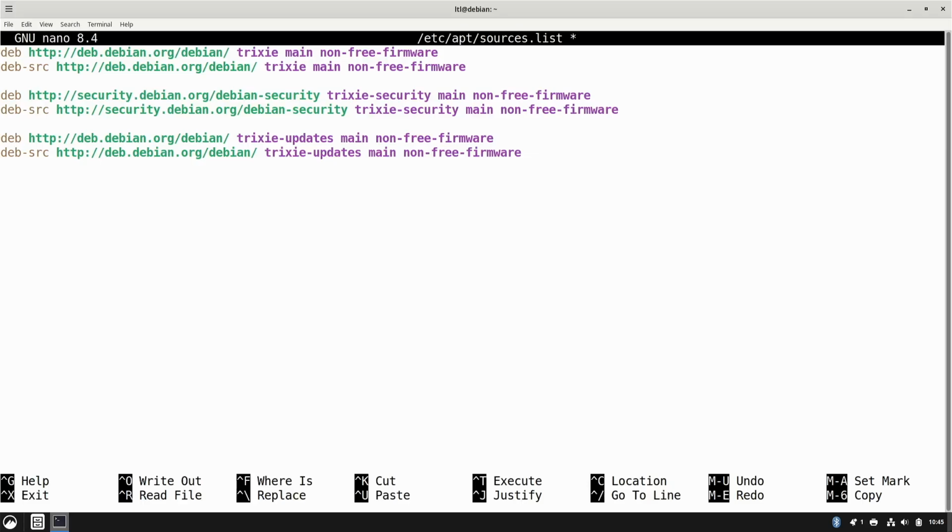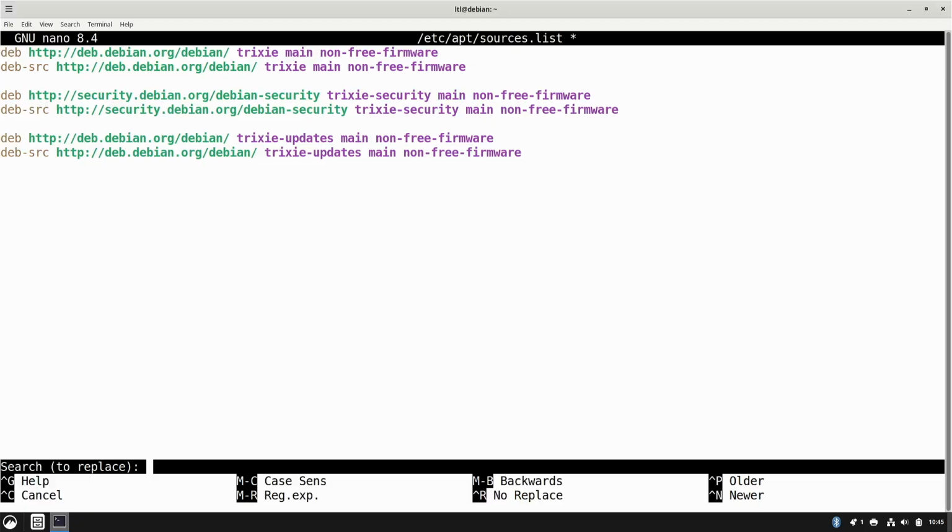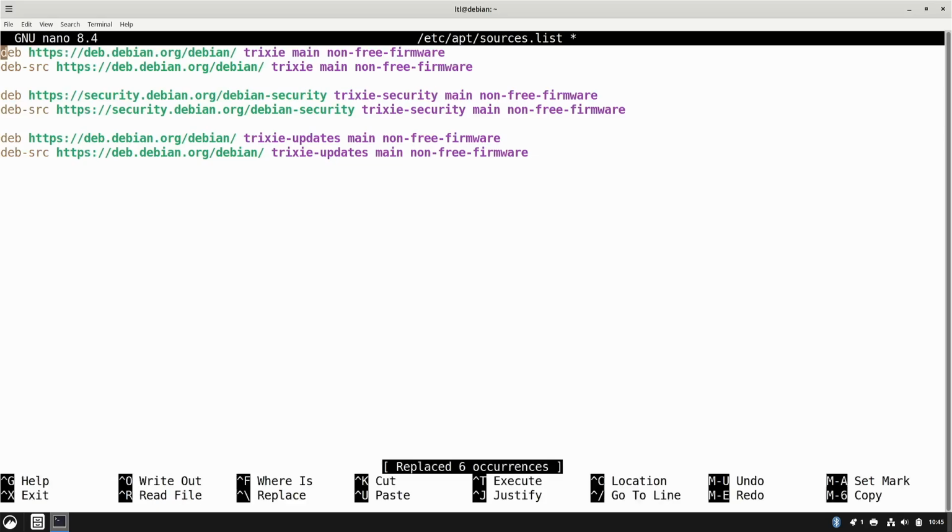Okay, so we're going to do a simple search and replace. That's Control W to search and R to replace. And what we want to replace is http: enter. And we're going to replace that with https: enter. And notice it highlighted the first instance, and down here at the bottom it says, do you want to replace this instance? Yes, no, or all. I'm going to hit A for all, and it's going to replace all 6 of those. It even tells you at the bottom of the screen that it replaced 6 occurrences.